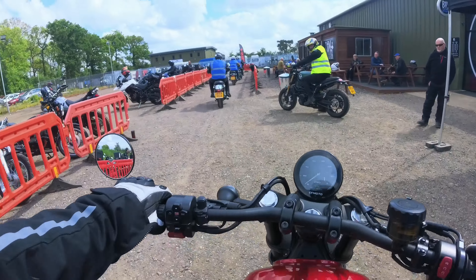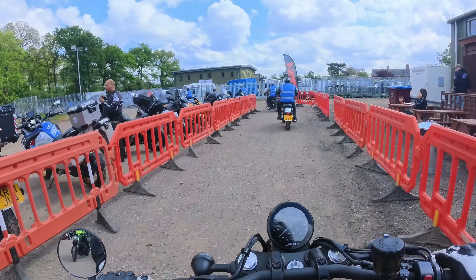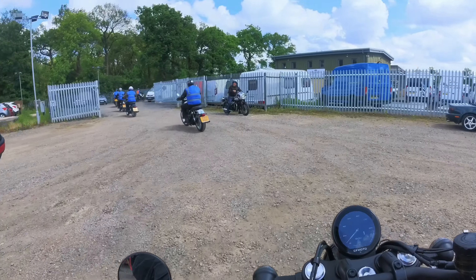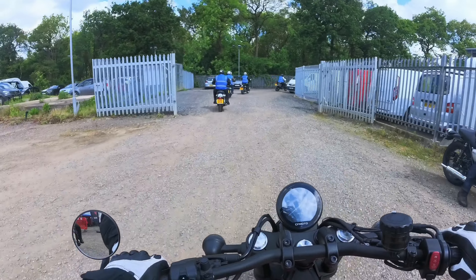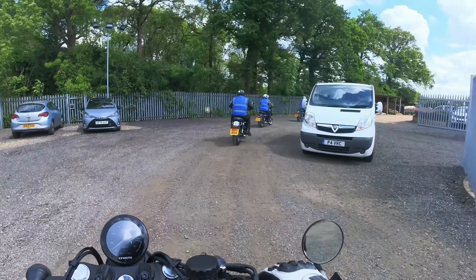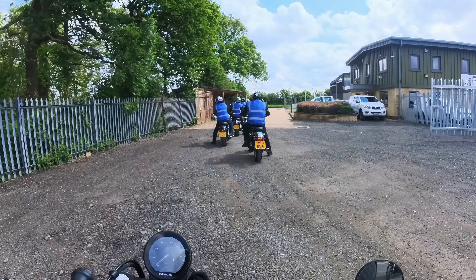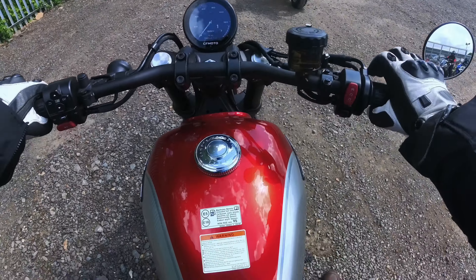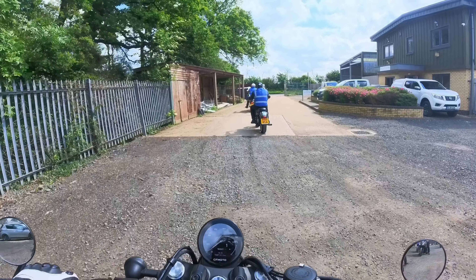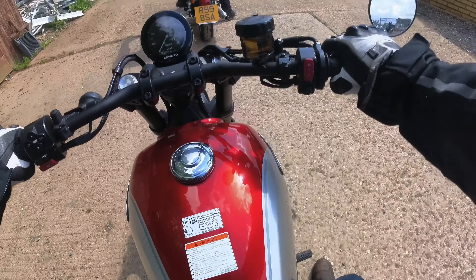My hips are saying no - I've got to get used to these forward controls. At this point I have very little control of the motorcycle. I'm on gravel, which I don't like anyway, and I can't find the back brake, which means to slow down I've got to let it roll and use the engine. The last thing you want to do is drop somebody else's brand new motorcycle. Also, I lost the dead cat off the microphone somewhere on the 50-mile journey here, so there might be a little wind noise.